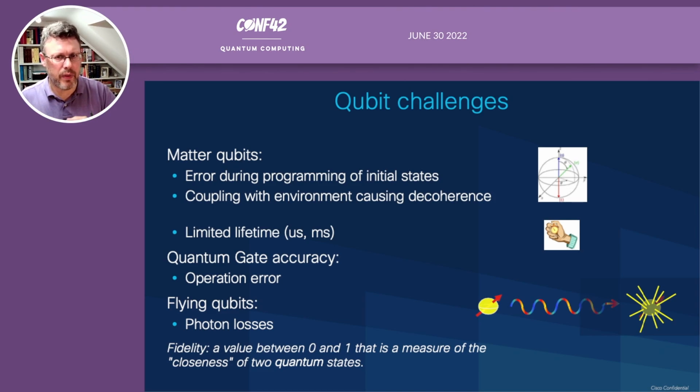But at least for communications, we communicate a photon, and photons tend to be very much at room temperature. So that's not necessarily a problem for quantum communications, but it is a problem if you want to go from a photon for communication into a matter qubit for storage in memory, say. And so there's a problem there.